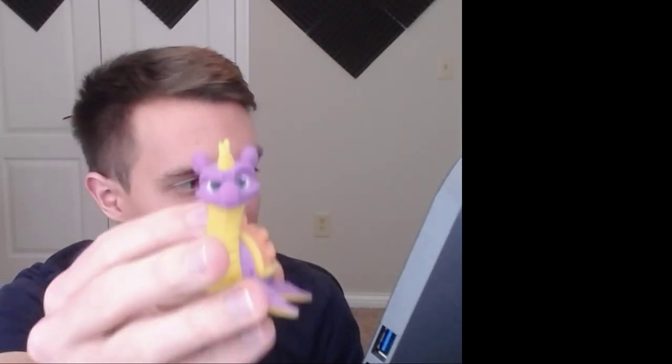These are the full-color sandstone prints that I used to do through Shapeways. I have not done one recently, but I was thinking that we could do one here soon. This is a Spyro plus Lapras character. He's really fun to work on. And then I have like 15-ish or so, I don't know.